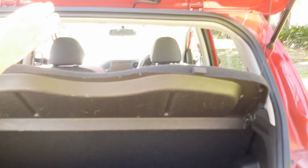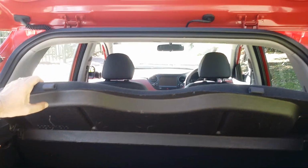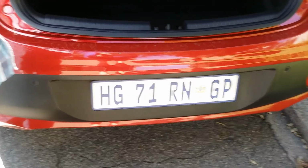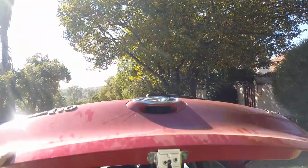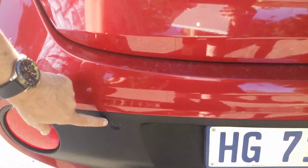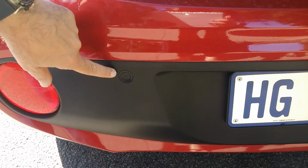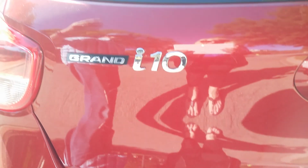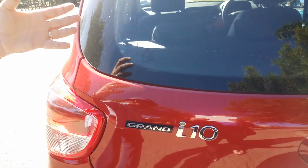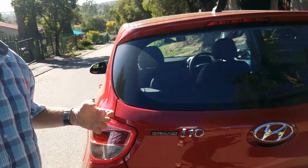The backrest of the back seat folds down in one piece and can give you 928 litres of total load space if you require. But then remember, you either have a 2-seater or 4 to 5-seater. There's no other configuration available. You close the boot lid and you will see that on the top version it does also include rear park distance control as standard. But most of the changes are on the interior, and featuring this Glide version with its 1.2 litre 4-cylinder engine, puts out 64 kilowatts, 120 Newton meters of torque.